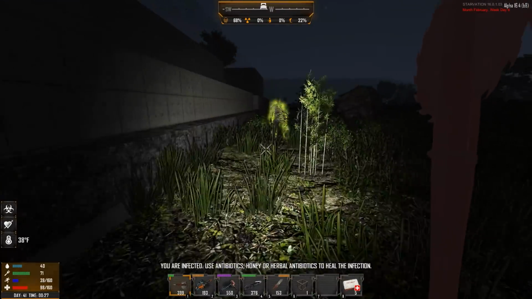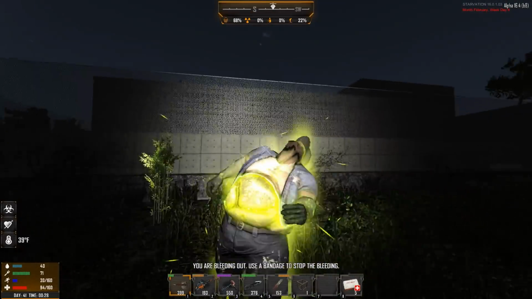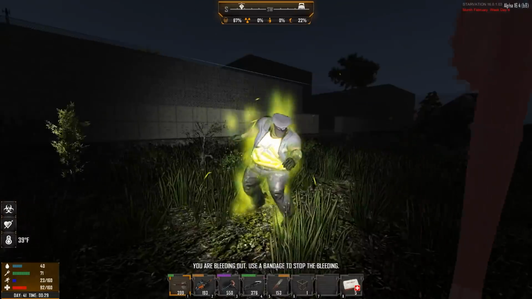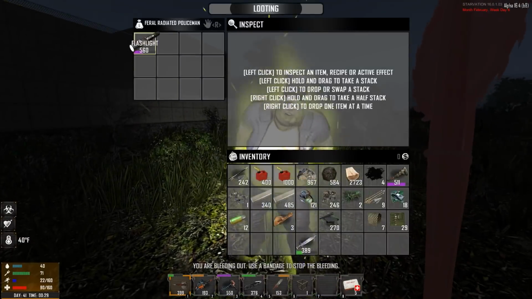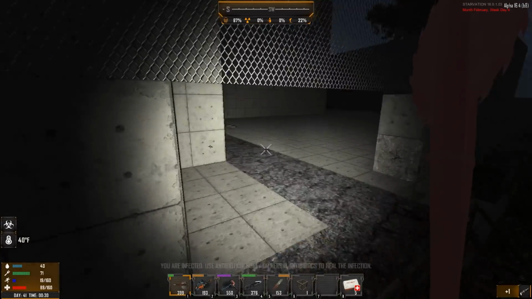Oi! Come on, rad cop. Oh god, this guy's fast. Right. There we go. Rad cop down. Torch. Right, and actually summon more in here. Oi!